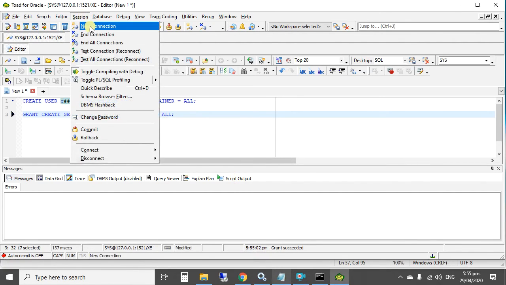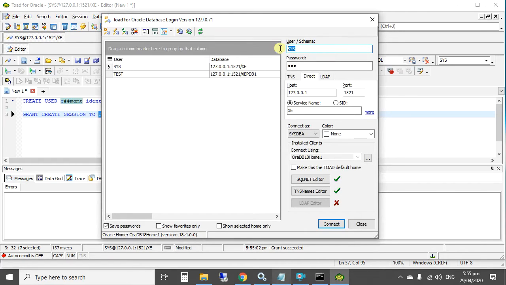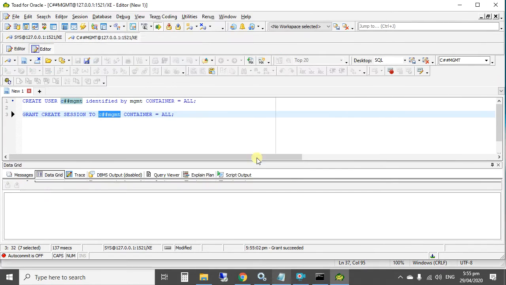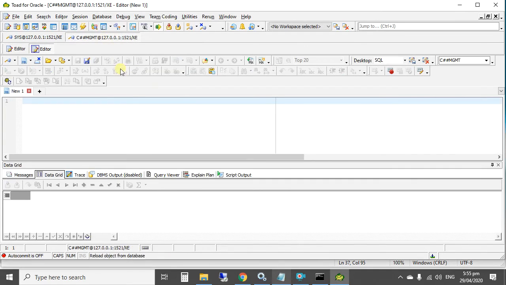Now we try to connect with the new user through Toad. New user connected to the database.